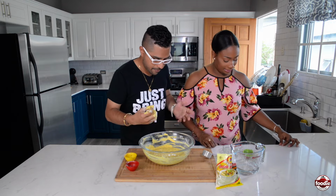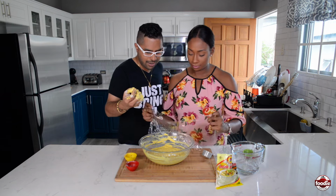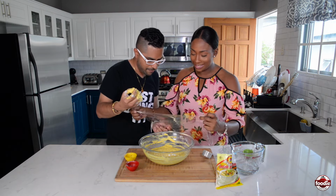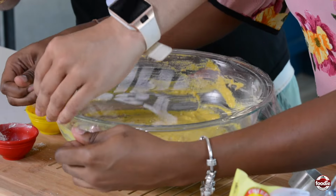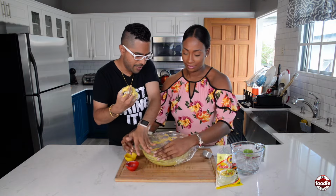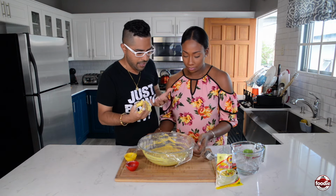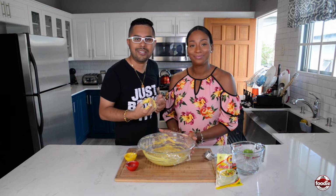Could you hook me up with that, please? I got you. Amazing stuff right here. And look at the color. We need some more wrap. Pull it up now. Wonderful. There you go. Good job, Kes. So as you can see, it's wrapped up nicely, and we're trapping the gas inside it that's going to form because of the yeast inside it. So guys, 45 minutes, and we should be good. We'll check back on this.